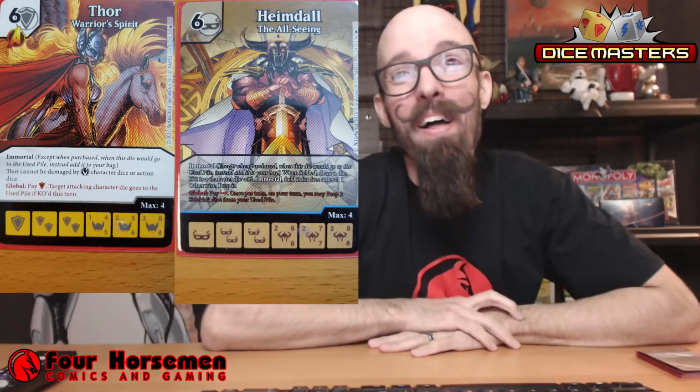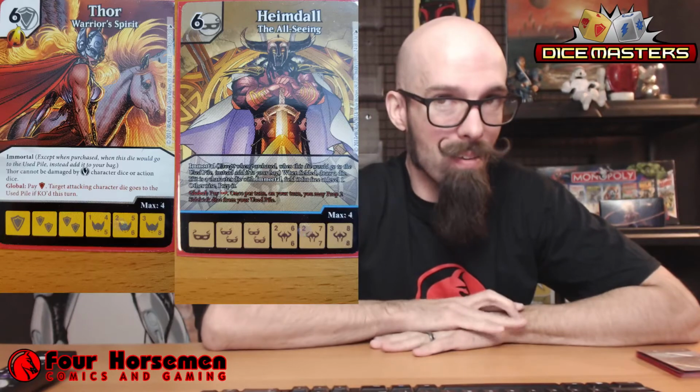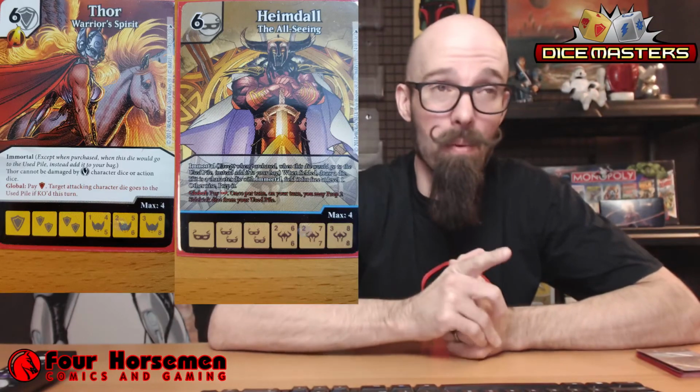So, Immortal. Thor cannot be damaged by villain character dice or action dice. And pay shield: target attacking character die goes to the used pile if KO'd this turn. That global never came into effect. There were many times where I could have bought her, but I didn't, because that fielding cost, the 1, 2, 3, was scary, and for her attack stats, it just wasn't worth it. I would much rather have gotten another Sif than pay for that, so that's generally what I did. However, I do know something I should have replaced it with, and I'll get to that in 1 second.